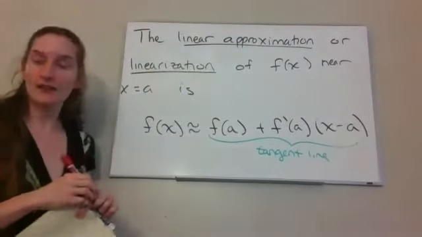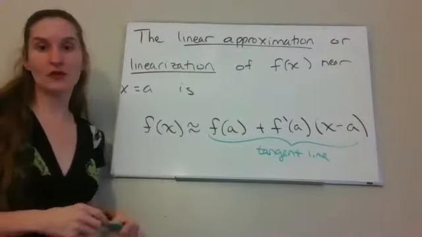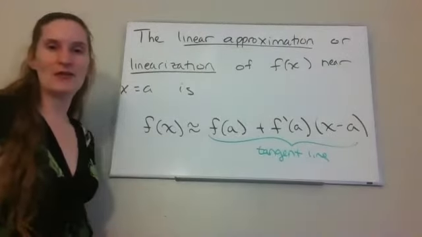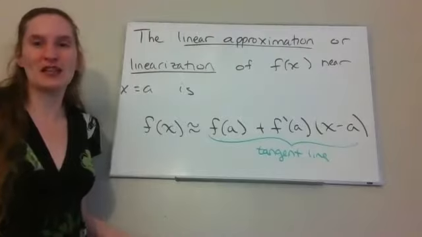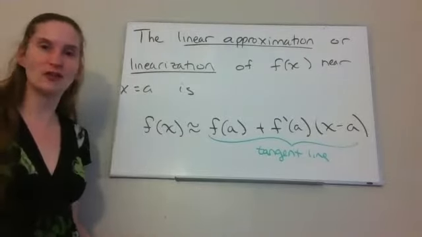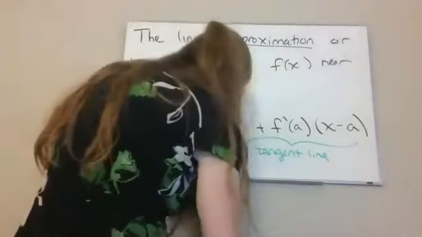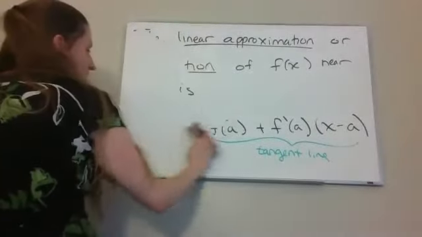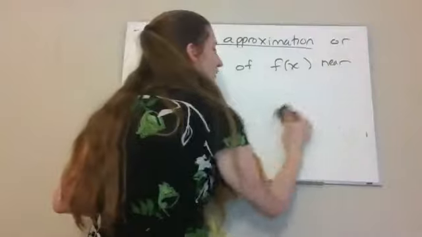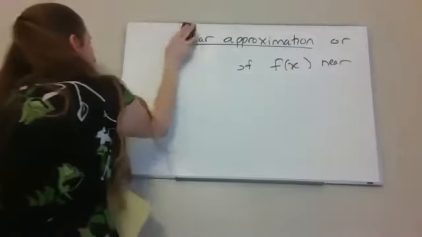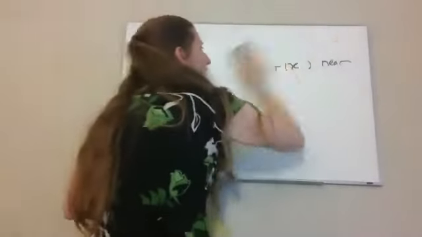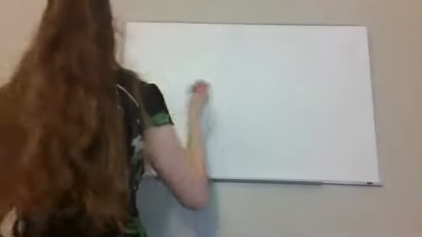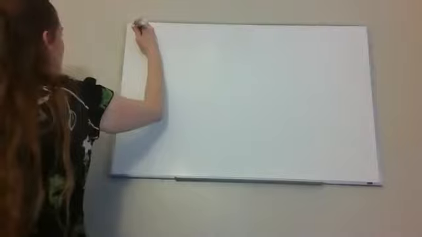So if you are asked to find a linear approximation for a function, or the linearization of a function, that's just another way of asking you to find the equation of the tangent line, which we've been doing for a long time now. So let's do an example. The important part about linearization is that you can use this approximation to estimate values rather than getting exact values. And we're going to do that in our first problem.